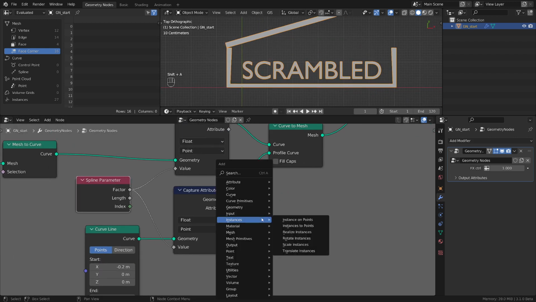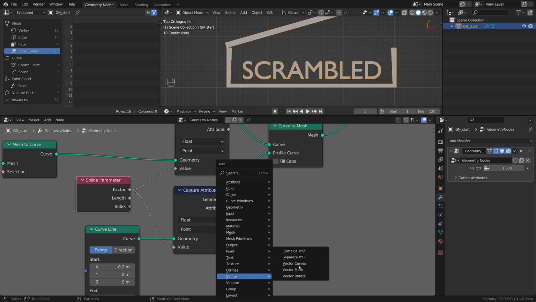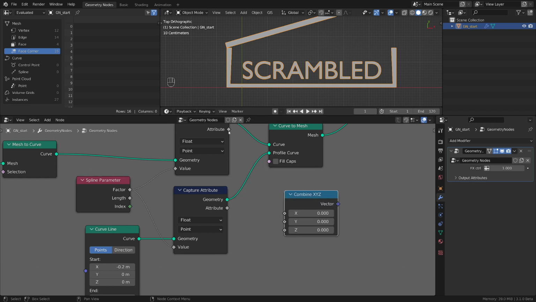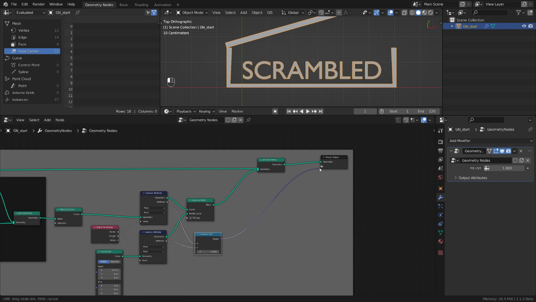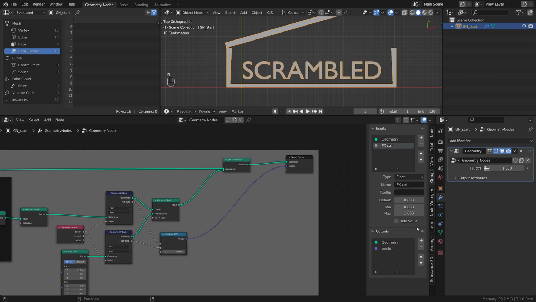Now we can simply combine that into a vector, and now we have an x coordinate and a y coordinate for a UV map. So let's plug this one here and go to our group output, and we can give a name to this. And more importantly, we have to give it a name in the UV output. So let's say UV map, for example. And now we can use this one.